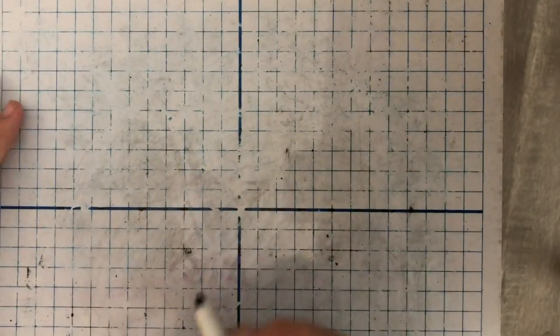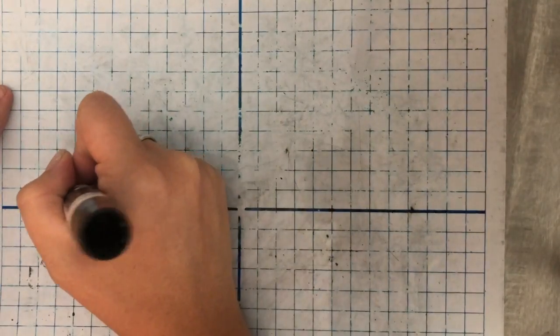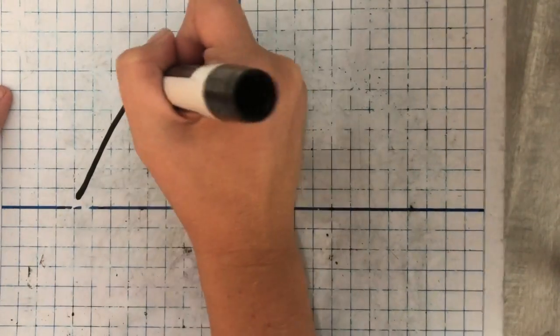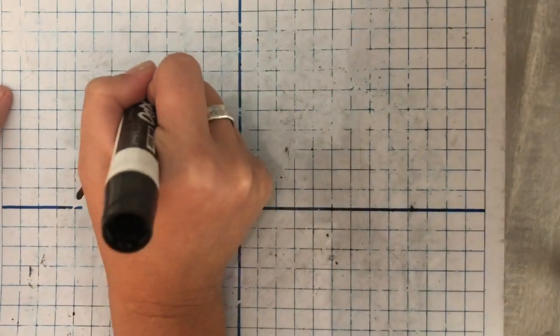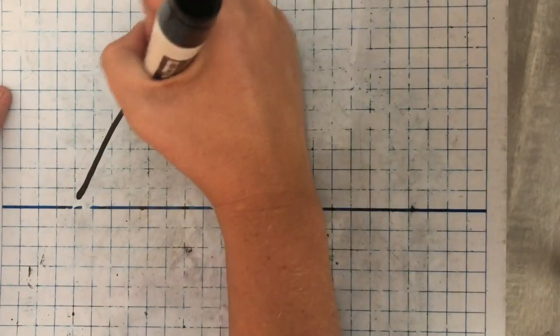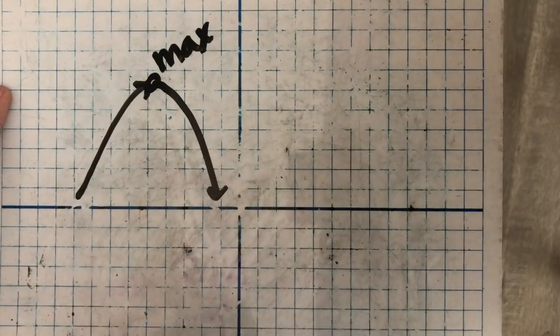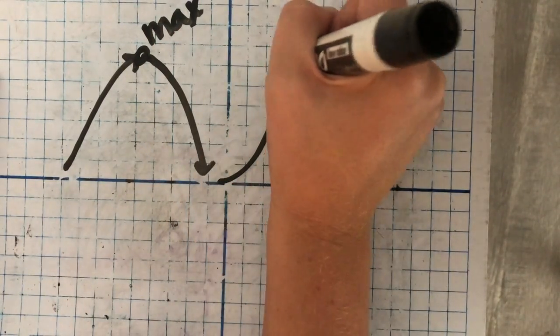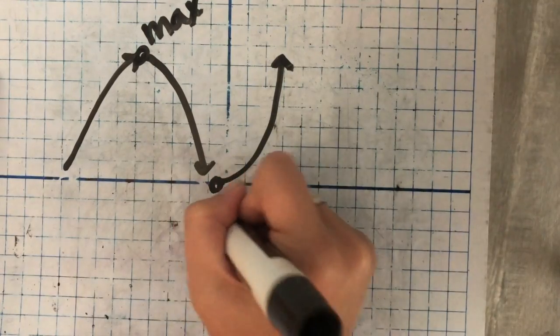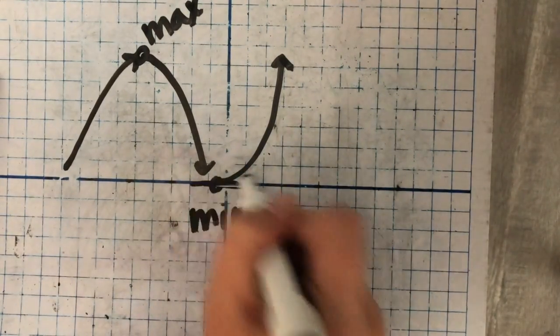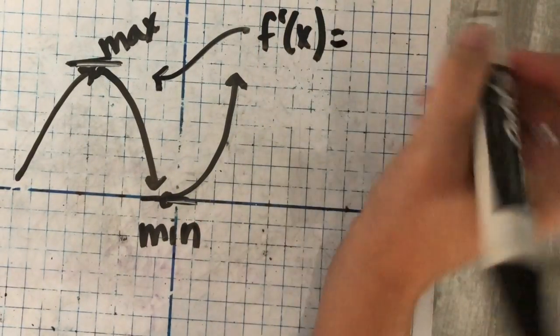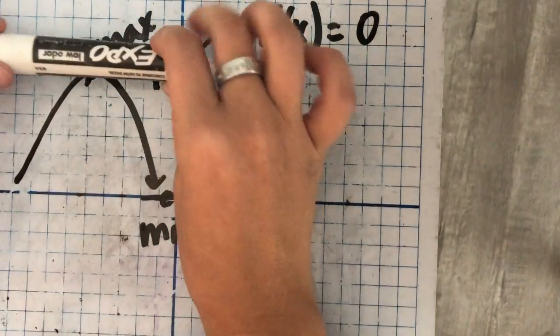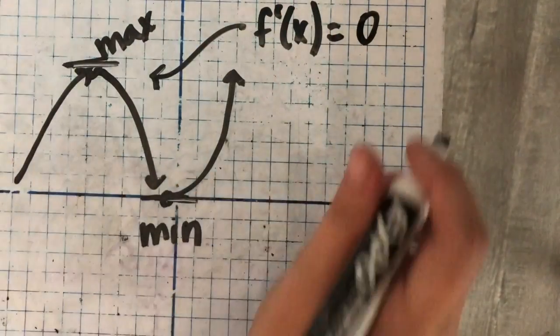All right, so all of this work is going to be based on the idea that in order to have a maximum, my graph must be increasing and then change to decreasing, right? So anytime that happens, when we go from increasing to decreasing, we must have a maximum there. And then by the same idea, if we have a decreasing that then changes to increasing, then we must have a minimum there, okay? And at both of these points, at your maximum and your minimum, we will remember that our derivative is equal to 0, right? We've got a horizontal tangent line, like my line going right here and right here, so that means it must have a slope of 0.